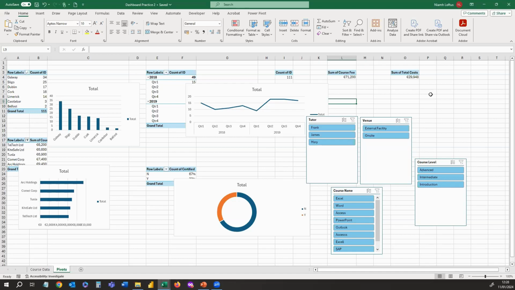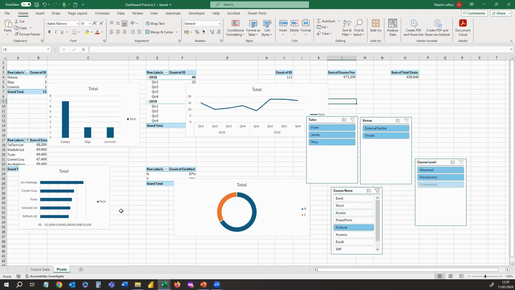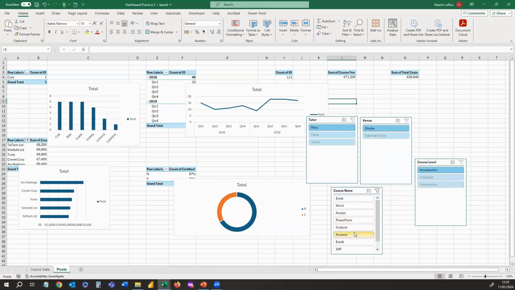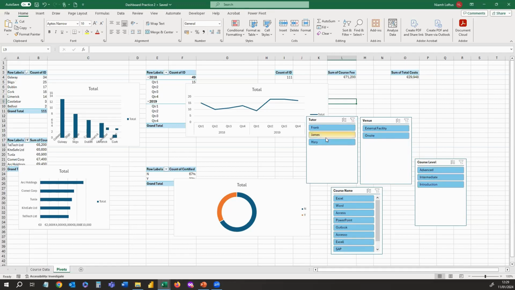And there is one thing we need to just look at with the slicers, because there is probably going to be a little bit of an issue with them, which is if I click on a course, for example, in my course name slicer, are you noticing that the only chart and pivot that seem to be changing is the first one? Do you see how these other 3 here don't seem to be budging? Hopefully you can see that. Or if I go for any of these options, it's only the first one that seems to be changing. Right, so that's something we need to address, because obviously in our dashboard, when we click on a course, we want all of the visuals to update.